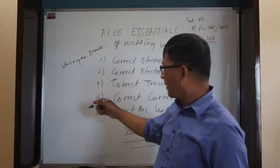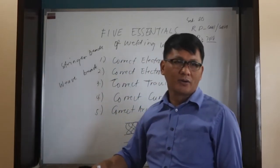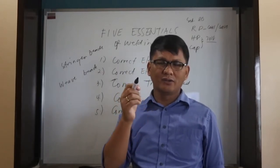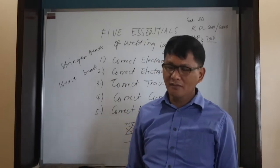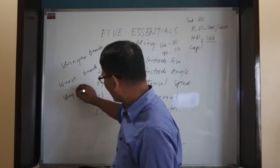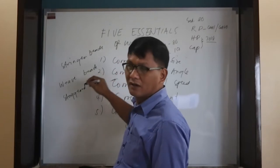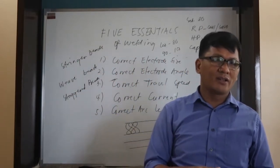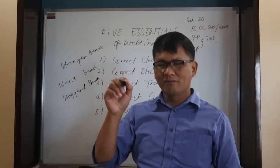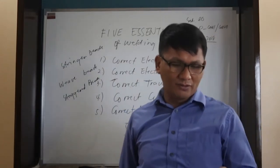Then, another one we have is the wave bead, which goes from side to side. Then the last one is the staggered beads. What do staggered beads mean? Through and pass. Okay. So those are the types of beads.